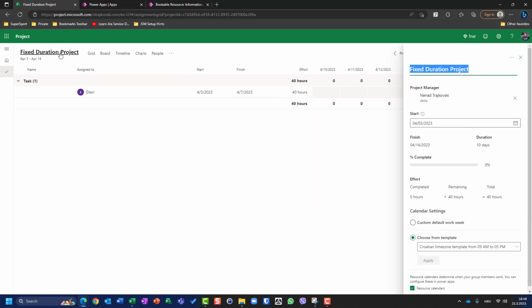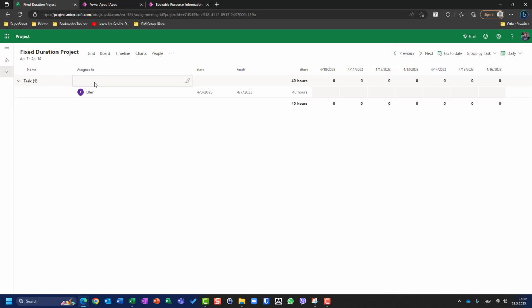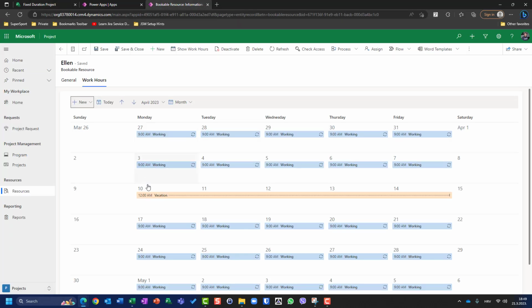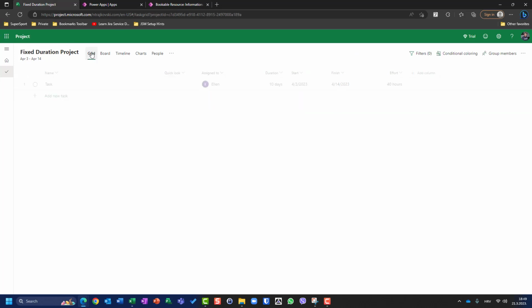So when you have a fixed duration task, and this is fixed duration task means because you cannot choose if the task will be fixed duration or fixed units task by task, you can use it on the project level and the default for this project is fixed duration. And when you apply a project calendar and for a specific resource, like I did for Ellen, and once again, it is fixed duration, it means that when you put some resource which should work on these specific dates in fixed duration, which means duration cannot be changed, what will happen if someone, like in my example, Ellen, has vacation? The total effort will be decreased. So maybe you expect 80 hours, but you will not have it because this is a fixed duration task.